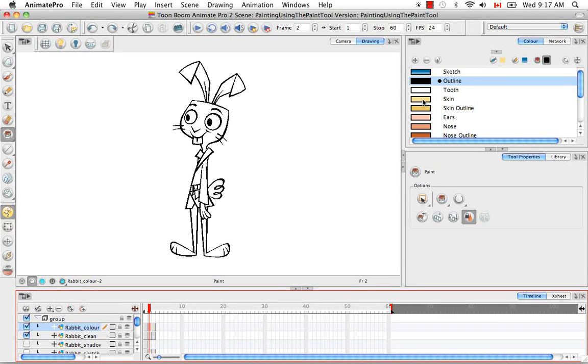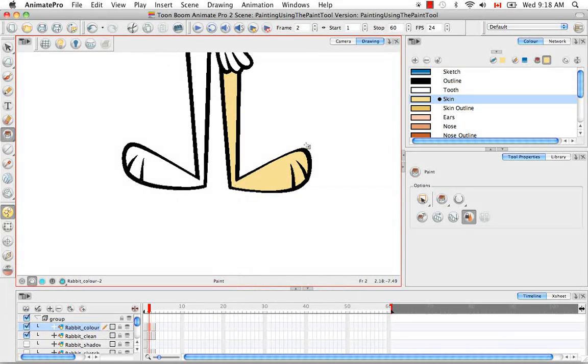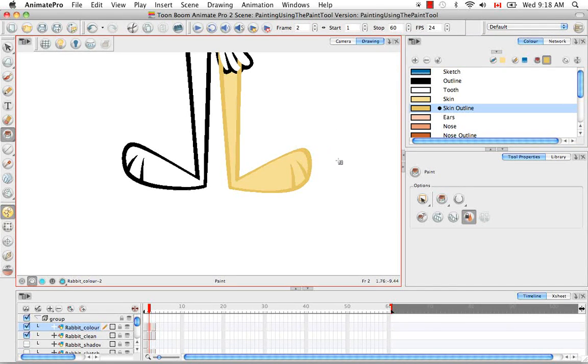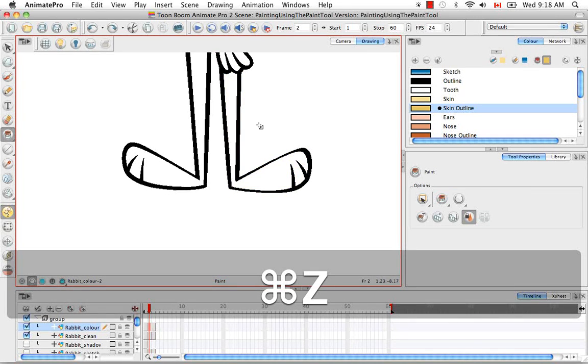So if we choose the skin color swatch from the color panel and click on the leg here, we see that it fills right away. But then let's say we'd like to color the outline from black to this dark mustard color. So you'd have to click on it a second time. So the marquee is good for precision like that.